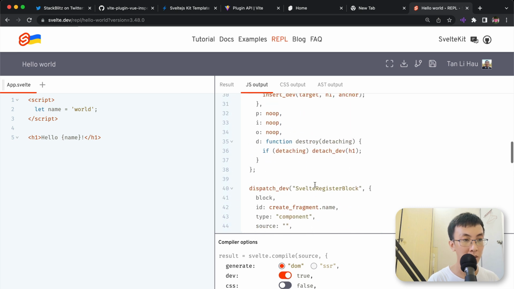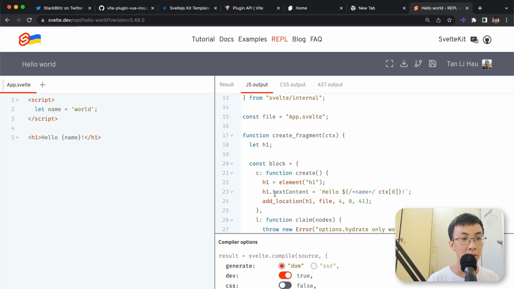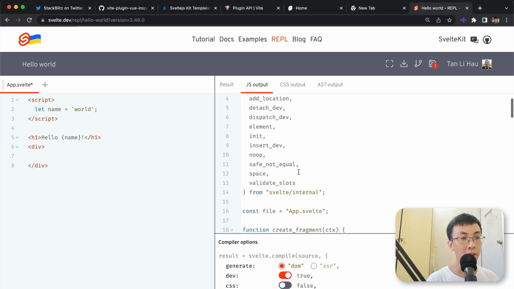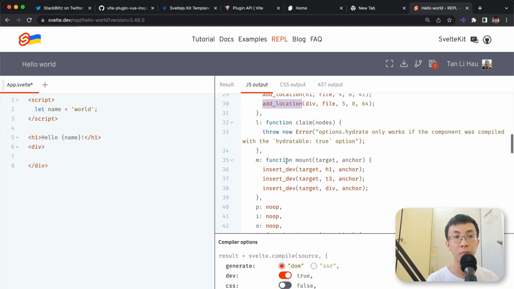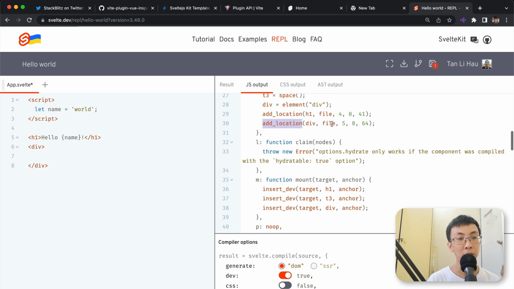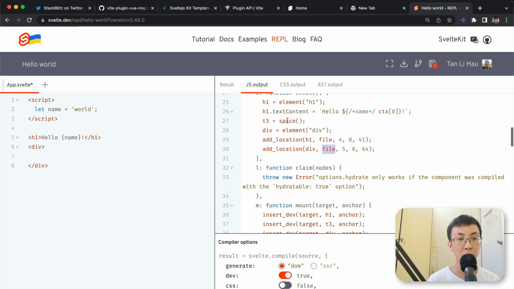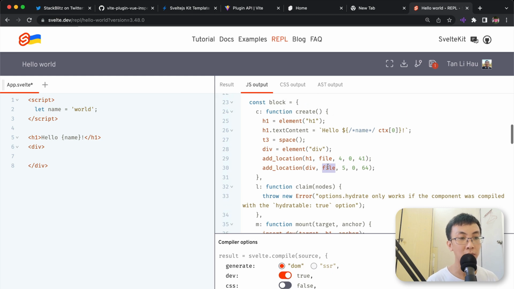The add location. You see that it has this line for each element that you create, this thing called add location. So the location, and you see that the file is this file, and the line number, column number, all of this is here already. So this is all you need, right?